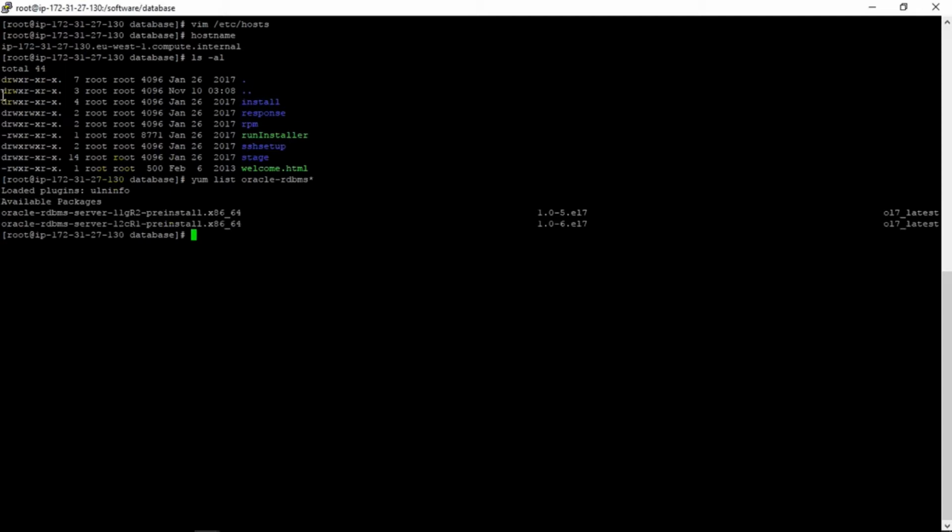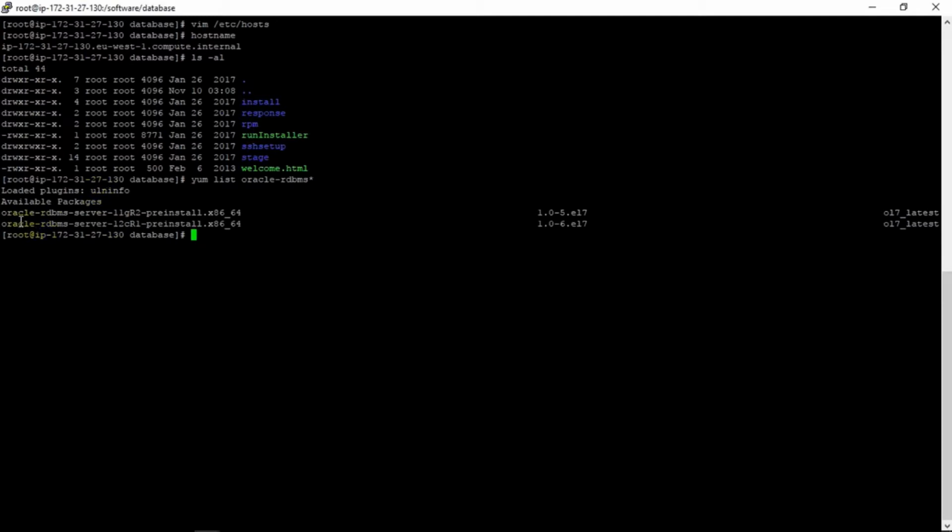So this is for auto configuration. We are much aware of how to do the manual installation, like setting up the kernel parameters and host files, also kernel parameters for shared memory, semaphores, max number of background processes and so on. I believe we are aware of that, so I'm not going to do the manual installation for the sake of the length of the video, as that would be very big. I'll go for the automated installation.